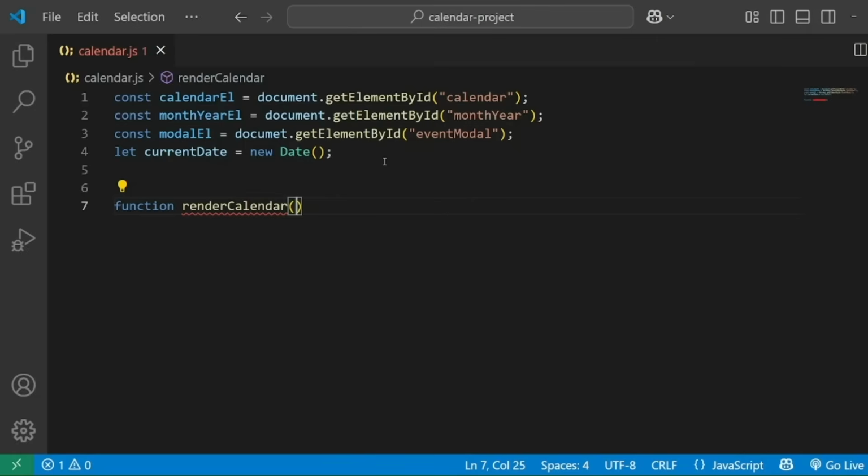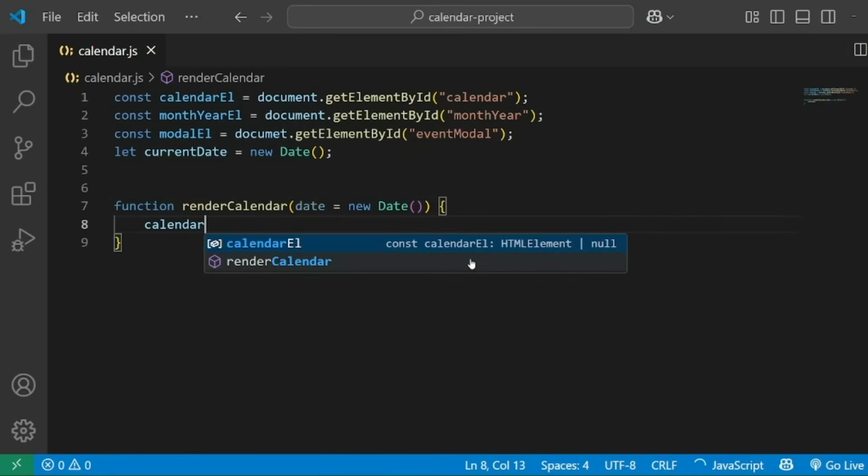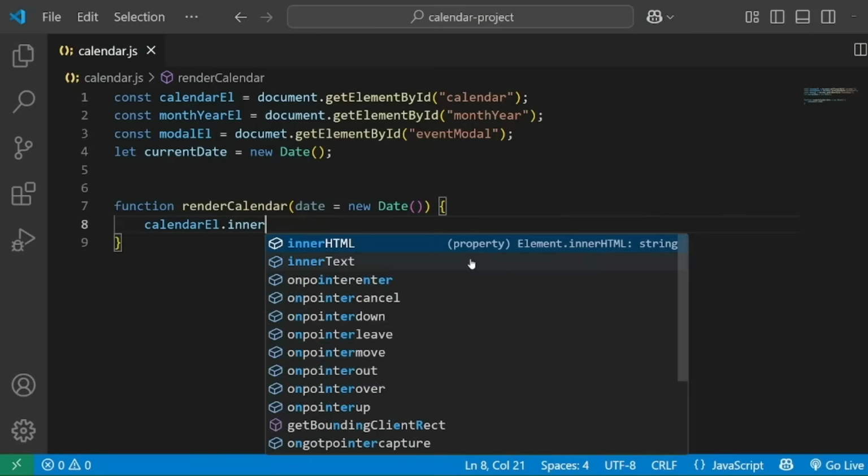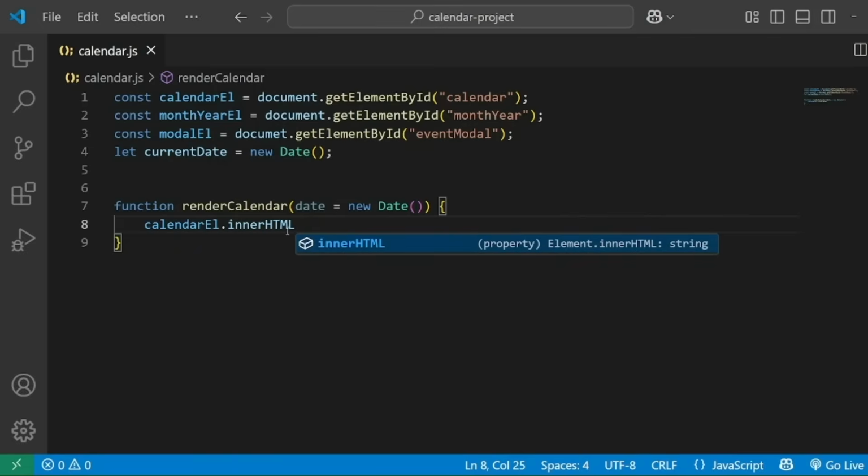This function will take a parameter date equals new Date, so we initialize it with a new instance of the date object. Then calendarEl.innerHTML: we will update the innerHTML property of this calendar element to equal an empty string.